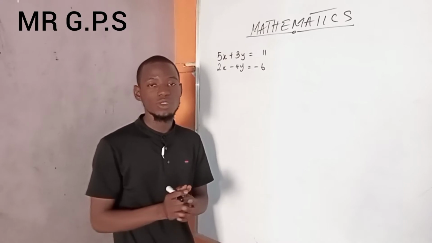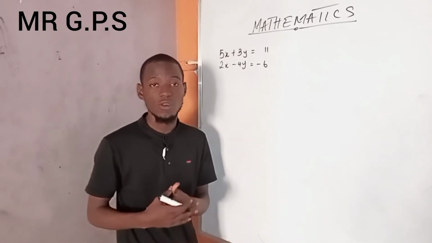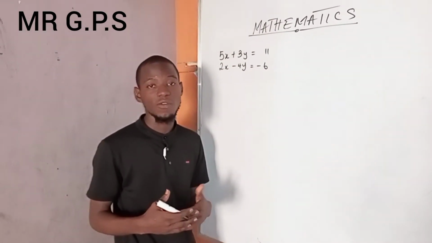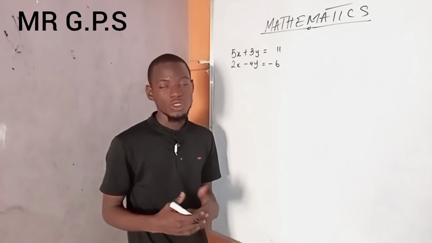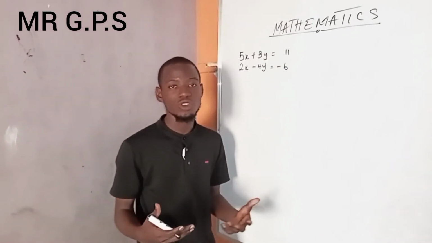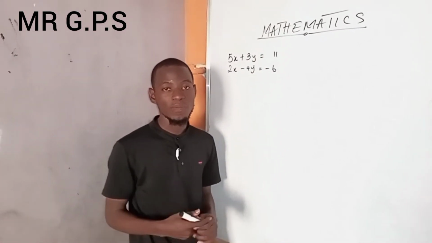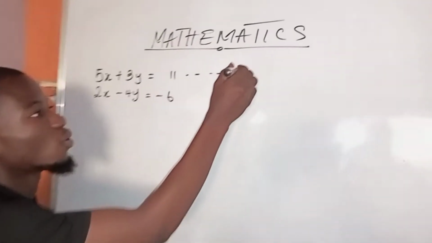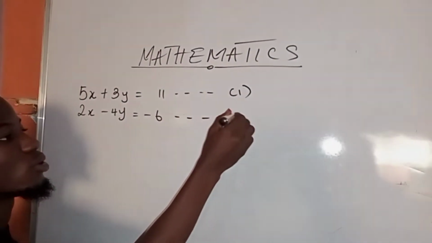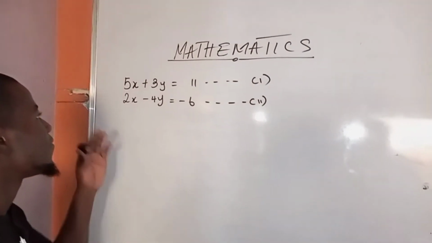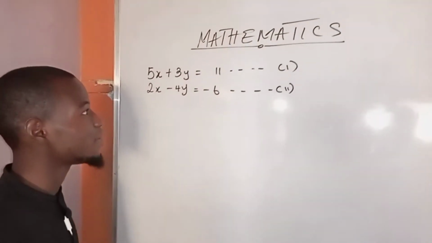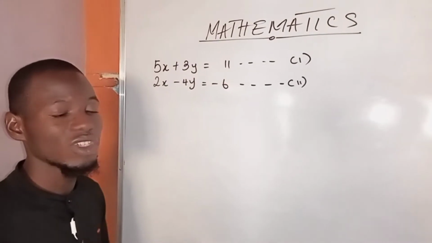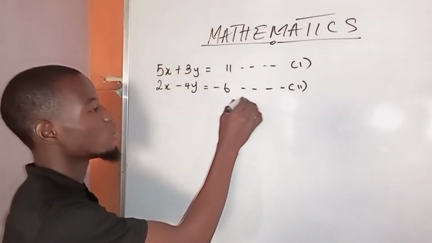So today I'm going to be using this platform to solve the simultaneous equation which involve the shortcut method. So I want you to follow on as we calculate, chocolate calculator in this journey. So the first thing I'm going to do on this platform is to label it, the equation 1 and the equation 2. The question says 5x plus 3y equals to 11 and 2x minus 4y equals to minus 6, which is the equation 2. So let's SOLUCUM.